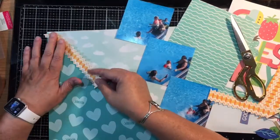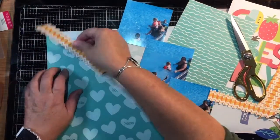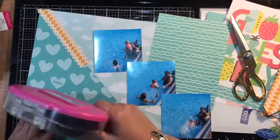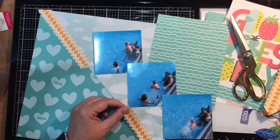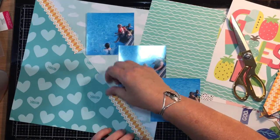Now what I'm going to do is this again, I'm going to put it up along the edge. Now I don't need it to go all the way through the middle because the pictures obviously will cover it up and no one will know that underneath the pictures there's a gap. So I put that there, and it's just going to peek out, but it's just enough to bring in some of the brighter colors that are going to be in the die cuts.